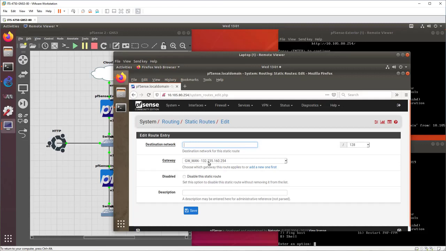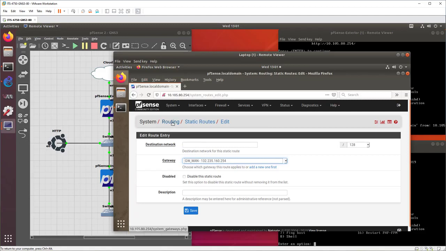If I need to define the gateway, I may need to go create the gateway first and then go create the route. So a lot of times when we're using VoIP or other things, we say this network to that IP address. This network is defined here. That IP address would be a gateway. So where is it going to leave is a gateway out of the network. We can also disable them if we just need to turn it off for some reason to test it, and we can give it an English language description, or I suppose any language description.